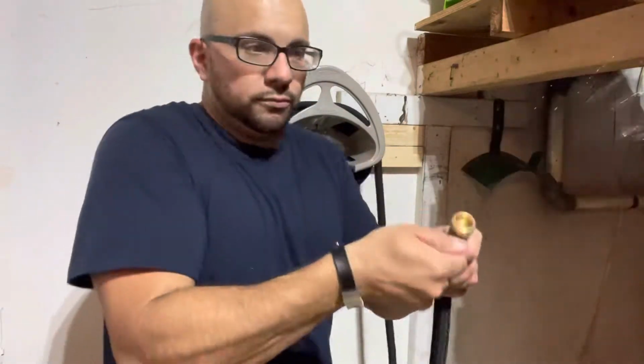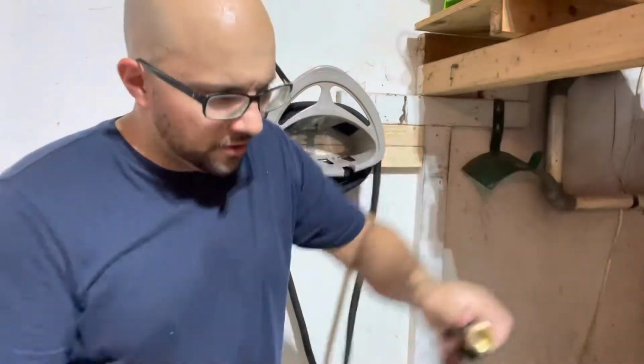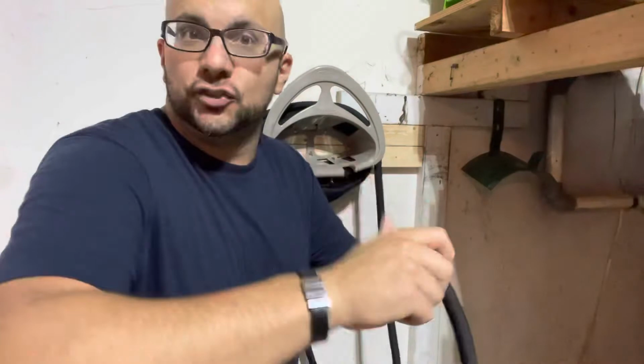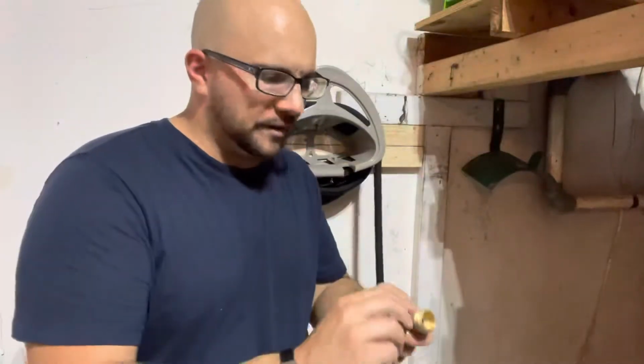You can just use it, oh, there we go, sorry about that. I just used it, and there's still some water built up in there. So as you can see, let's get all the water out. We're good to go. That scared me for a second there. You can turn off the water supply to the hose, switch from a spray nozzle to a sprinkler, and then turn it back on again. As you can see, it's empty. There's a couple drops left, but it's empty.